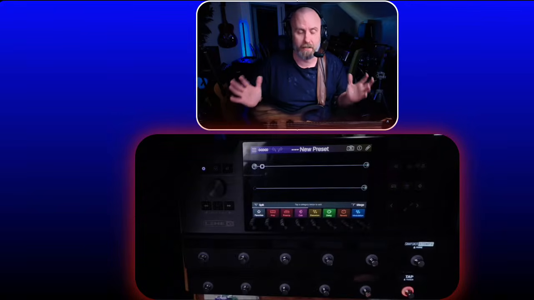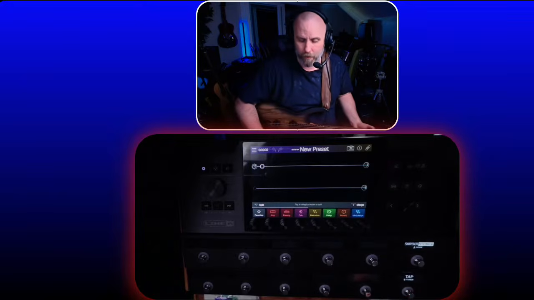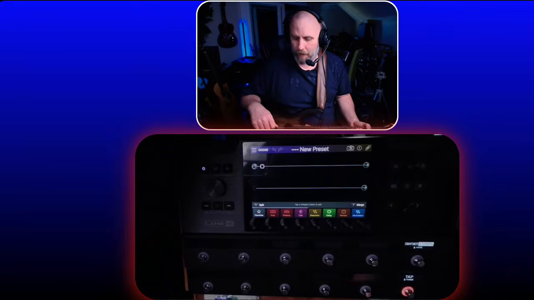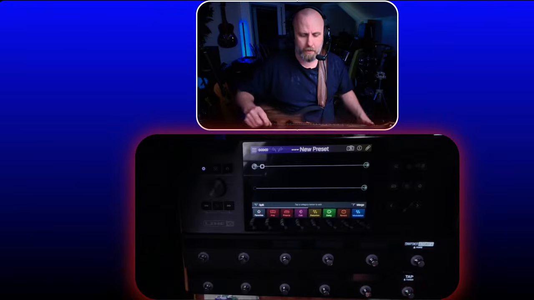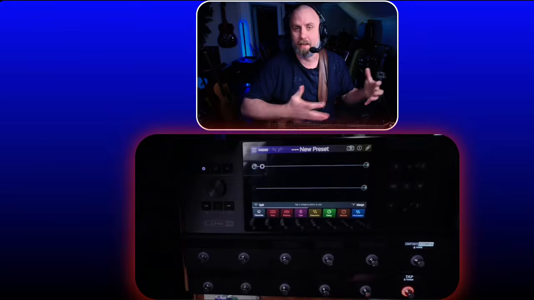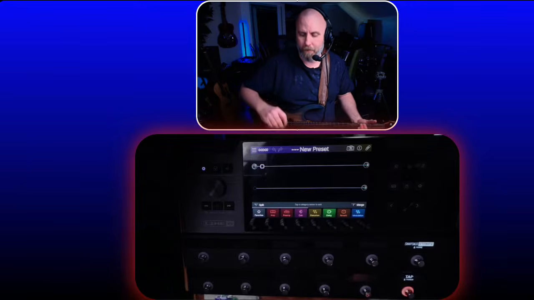If you just had to have a different amp per scene or whatever you wanted, then yes, you could technically do it. And the DSP is already allocated to allow that many amps in a preset.